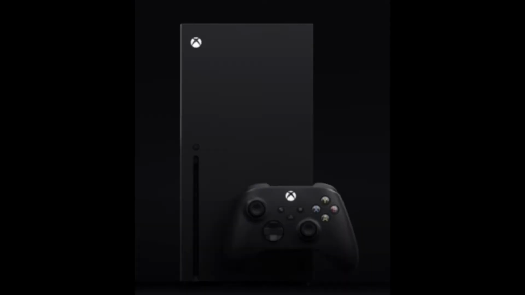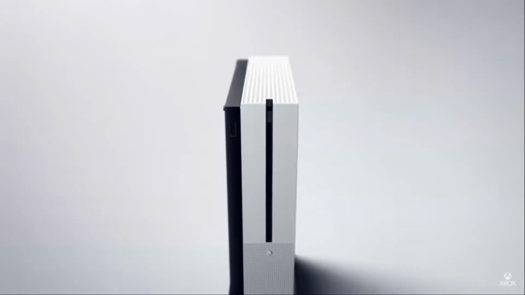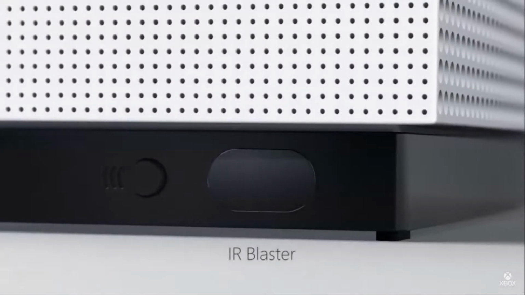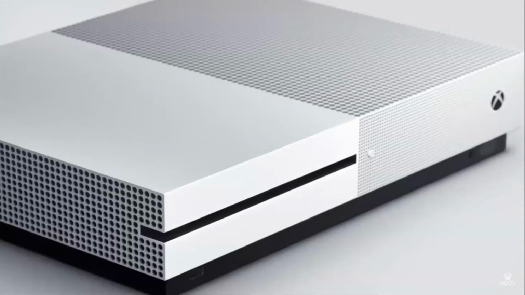Compared to the measly Xbox 360 and original Xbox One, the Xbox One S is superior in design. Let's not talk about the mini fridge. The Xbox One S design is way smaller. Like Carlos said, it also has no power brick, which is the energy supply, because it's already built in. It also has HDR, video playback, and 4K.